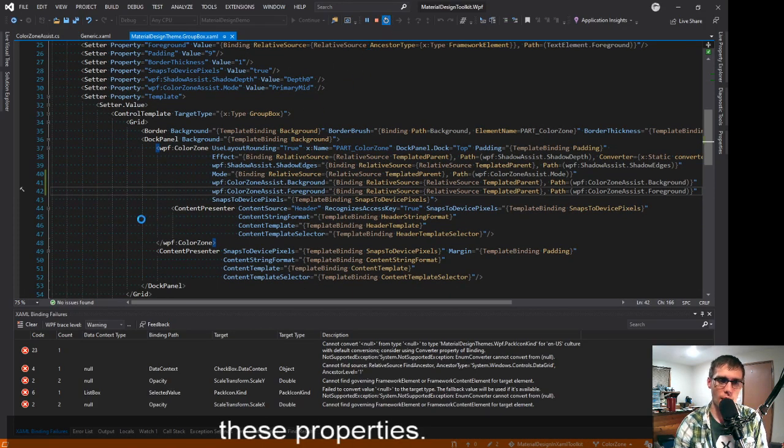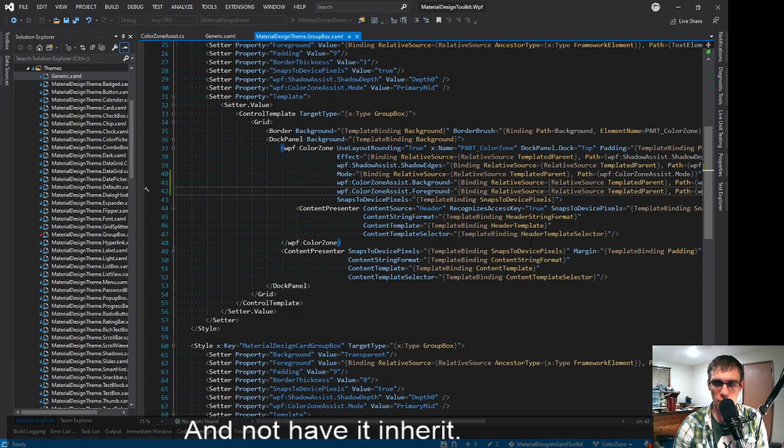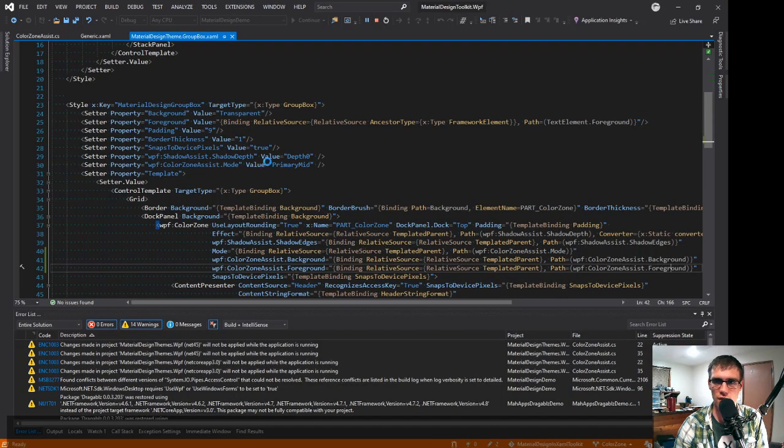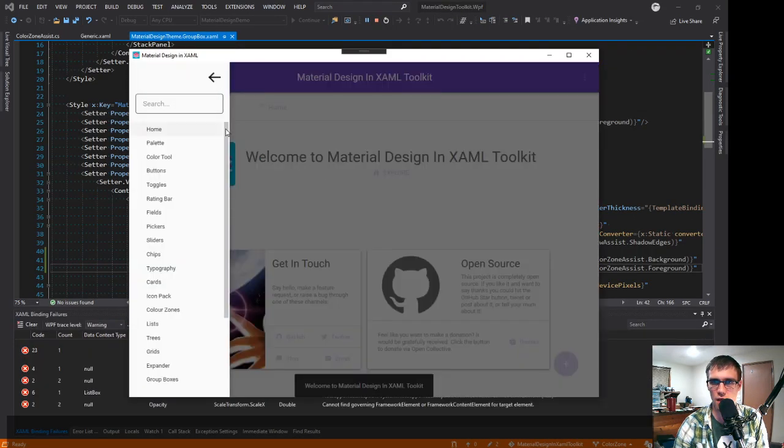It does mean there might be other cases where somebody was hoping to set this at the window level and have it propagate down into all of them, that would break, but this isn't merged yet, and I'm a little less inclined to take that approach. If you want something to propagate all the way down like that, a better approach is an implicit style targeting the color zone.